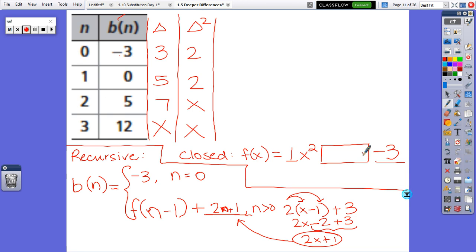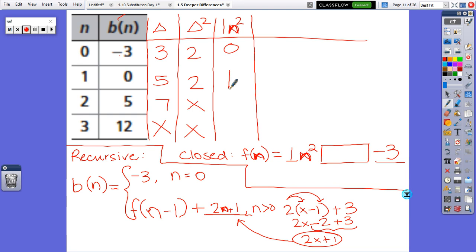So the first thing we're going to do is we're going to take this and we're going to create a column for it. So 1x squared, or just x squared. Okay? So we're taking, sorry, this should be n's again. Okay. Keep switching it up on us. Okay, so we plug this in. So 0 squared is 0, 0 times 1 is 0. 1 squared is 1, 1 times 1 is 1. 2 squared is 4, 4 times 1 is 4. 3 squared is 9, 9 times 1 is 9. So this is our n squared column, which comes from right here.